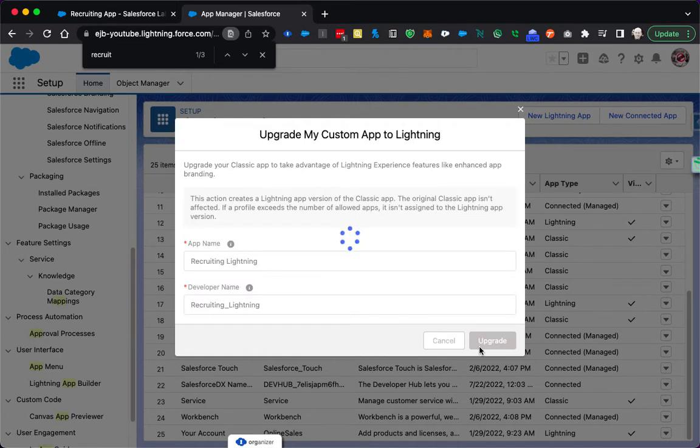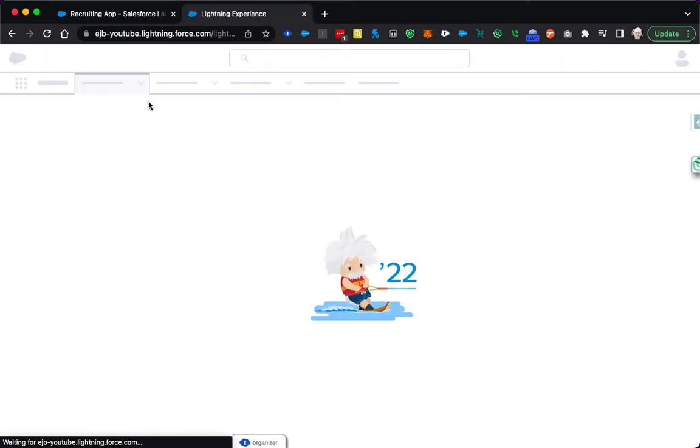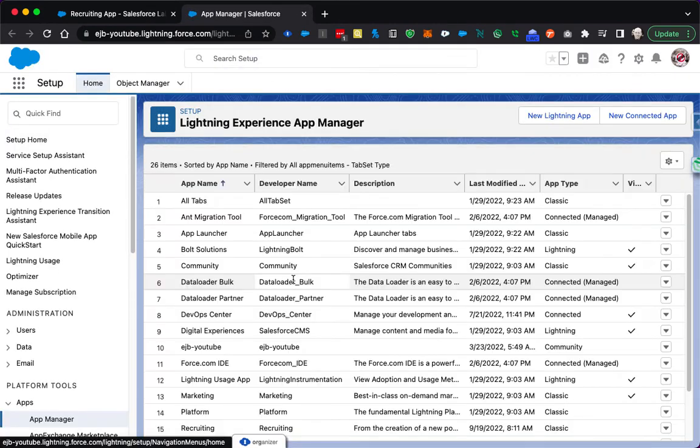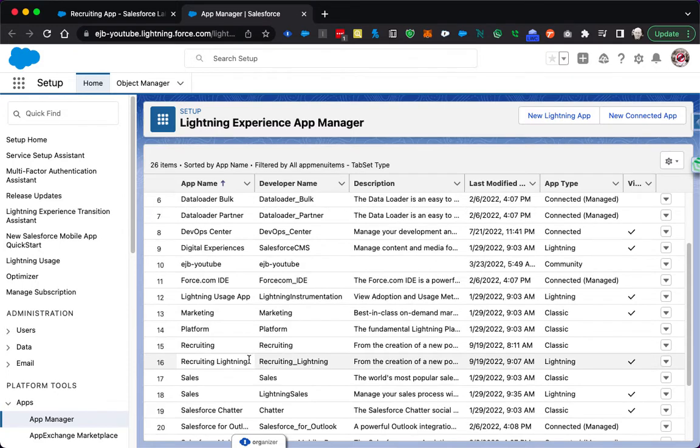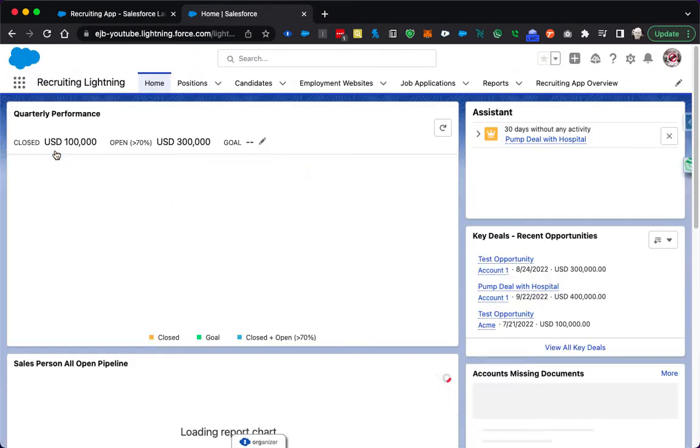For me, it gets stuck here, so I'm just going to close this out and refresh, and we'll see. I've got the new Lightning app created here, so I'm going to look at it now and see what I have.